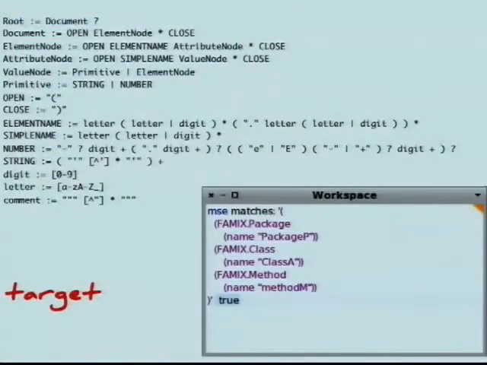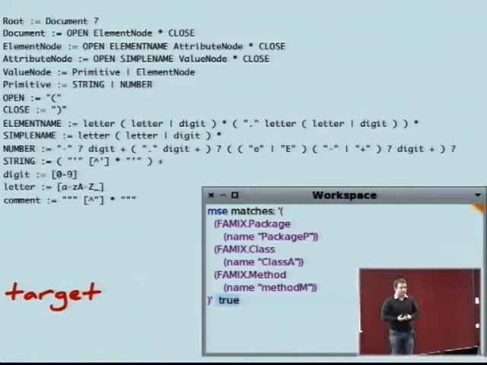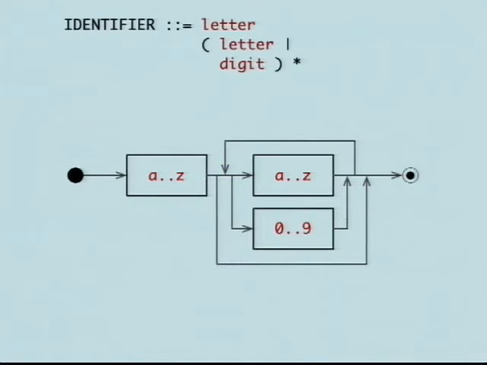And this is one test case that we're going to write. If you open the workspace and type this MSC matches and this particular string and evaluate that, it should return true. Of course, hopefully there is no true nice implementation of matches. But okay, you should actually implement this in your grammar. And then we will see how it develops, and how many other things we build on top of that. This is the target. This is how it can look, but I'm not going to show it to you.